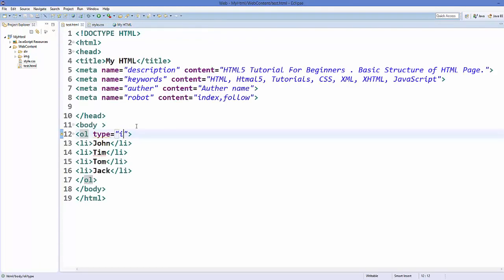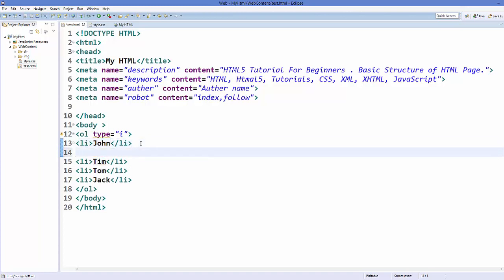Now you can also create a nested list. For example, my list is an ordered list right now, and I want to list out some favorites for each name. So I can go just below my list item where I want to create a list once again.